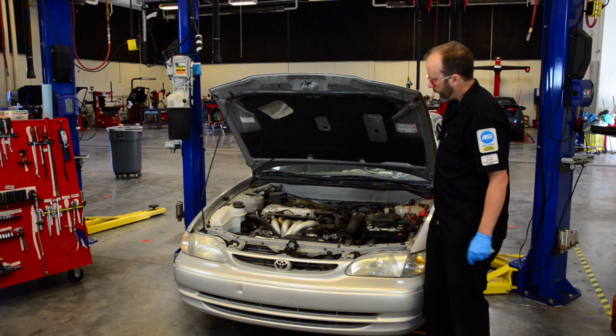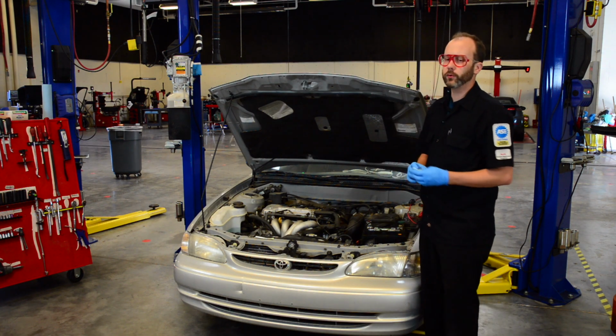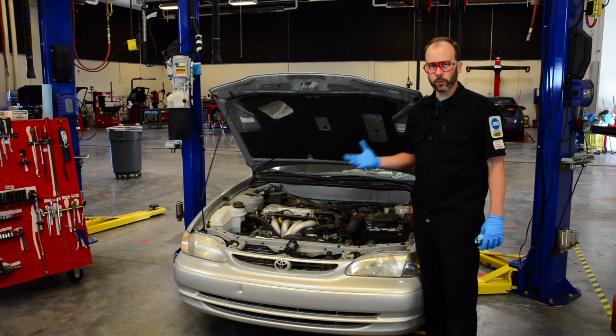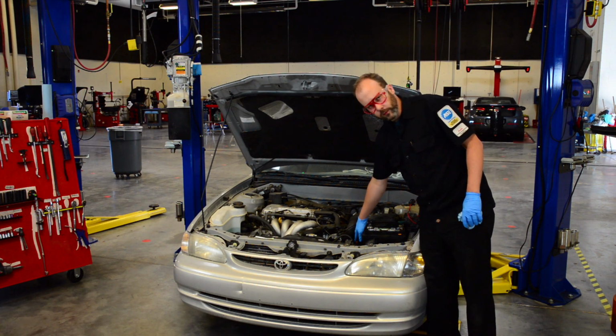If you follow the hose to that, it goes to our radiator cap. Our radiator cap should never be opened while the engine is warm or hot. It contains high pressure, high temperature fluid, coolant, and if you open it up, you can get instant third-degree burns. It's quite dangerous. In between these two, we have our transmission dipstick.